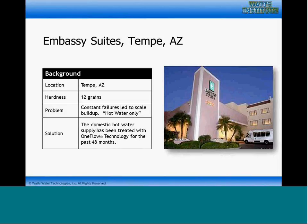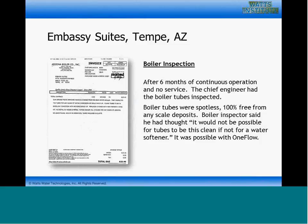Embassy Suites in Tempe, Arizona, also they had 12 grains of hardness. They put this just on the hot water side, domestic hot water, and it's a little bit dated, that slide there. This has been in since 2008, so this too is up to 7 years now, performance. This is a boiler inspection report that we've gotten from the Embassy Suites back then, and they were delighted. Unfortunately, kind of ironically, the inspector thought it was a softener and put that it would not be possible for the tubes to be this clean if not for the softener. But he was actually looking, mistakenly, at a one-flow system.